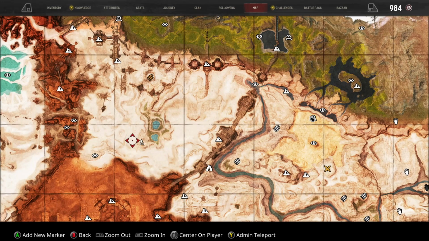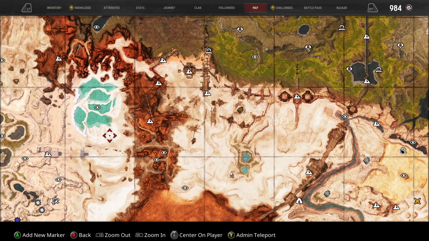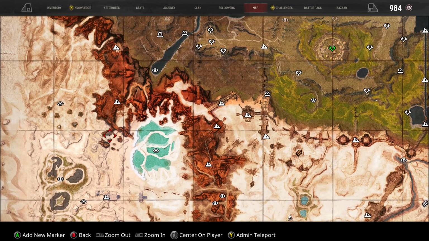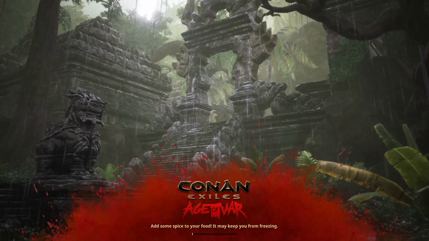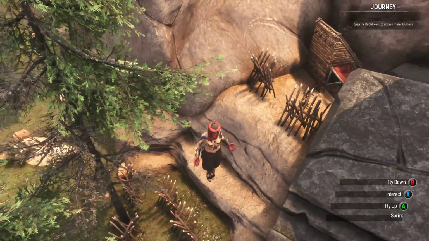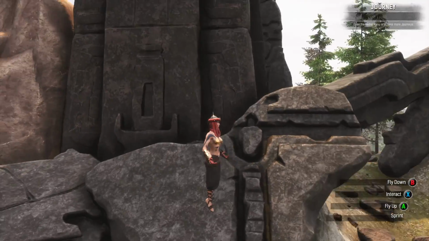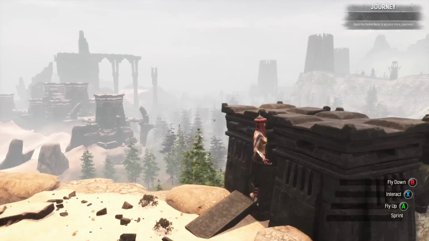I had to remember to ping them on the map, because I sometimes build them and then I forget where I put them if I didn't mark them right away. Where else did I build? Let's see. My pork barbecue location. I love this site. It's just on a little ledge, built off of this ruined wall, bridge.